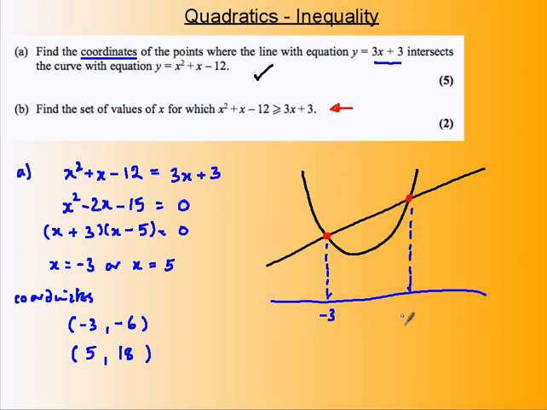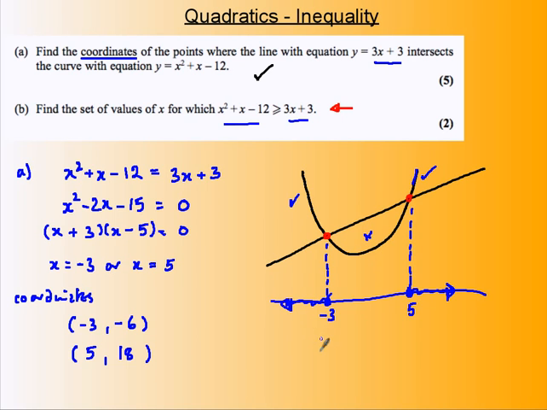This one at minus 3, x is minus 3, this one at x equals 5, and I'm after the quadratic being greater than or equal to the line. The quadratic being greater than or equal to the line. Now I would say here, so I'm after this point, that would appear to be where the quadratic is greater, and this point down here. In both those regions the quadratic is greater. In here certainly isn't, the quadratic is less than.